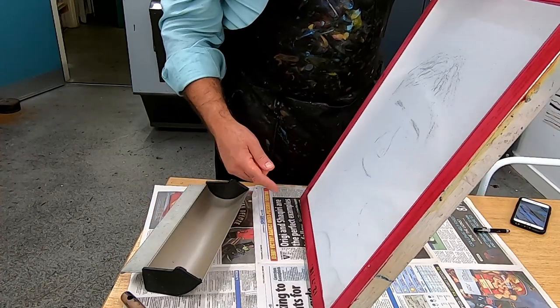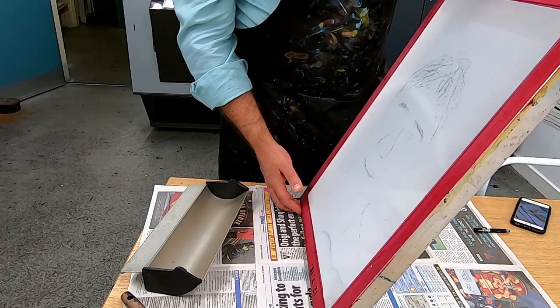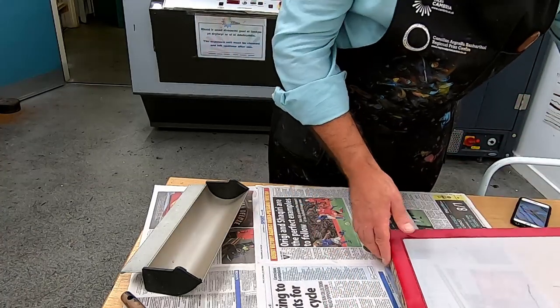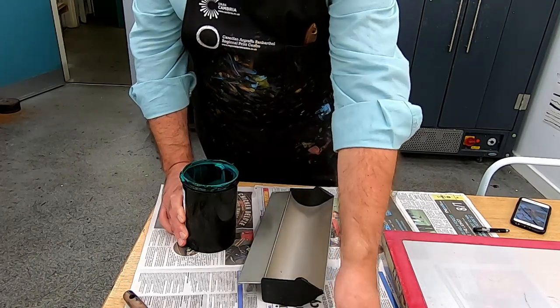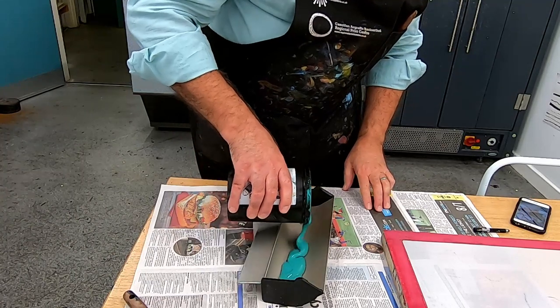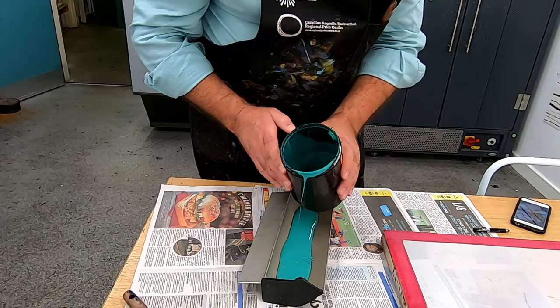Some people coat on both sides. We have always coated on one side here at the print centre, and that seems to have been fine. So let's go through the process. So I'm doing it in normal classroom lighting conditions. And we've always done that here. We've never had a problem with that.